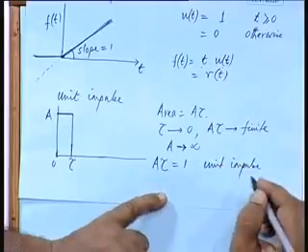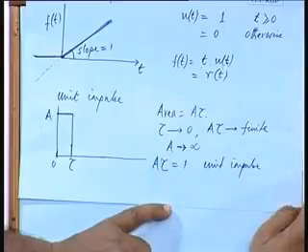You hit a cricket ball with a very large amount of force, all right. P is tending to infinity, the duration of contact tau is very, very small, but P into tau, that is equal to the change in momentum, is finite. So the change in momentum is this product A into tau, by which you can measure the magnitude of the impulse, all right.